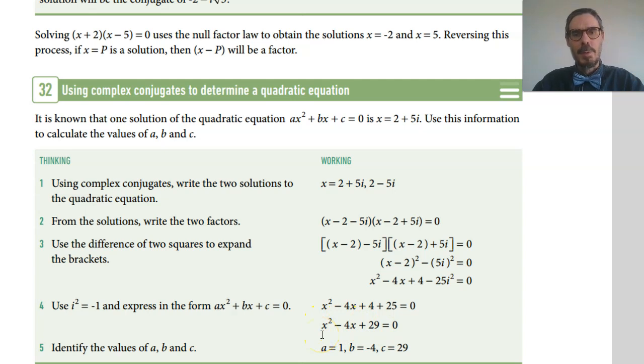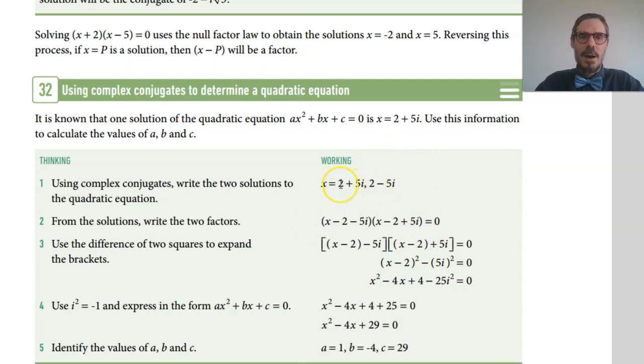But there's actually a problem here. This textbook has basically assumed that a equals 1. Actually, my solution could be any multiple of this quadratic. Because whatever the multiple out the front is, if I factorise that multiple out and I get this, then I will end up with this as my factorised form, but with the multiple out the front. So I will end up with these roots.